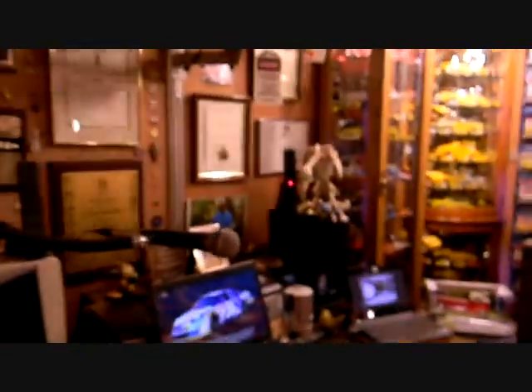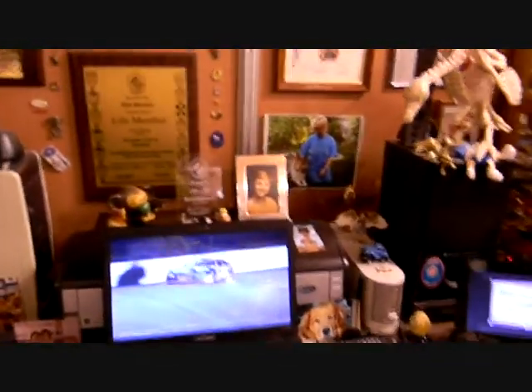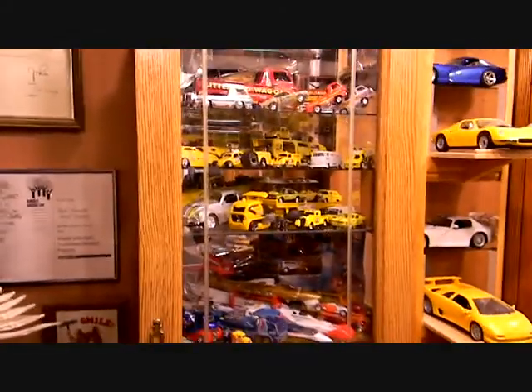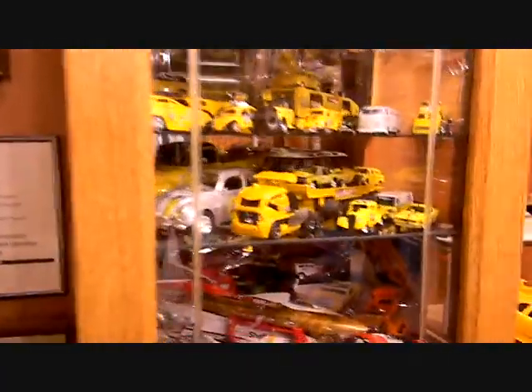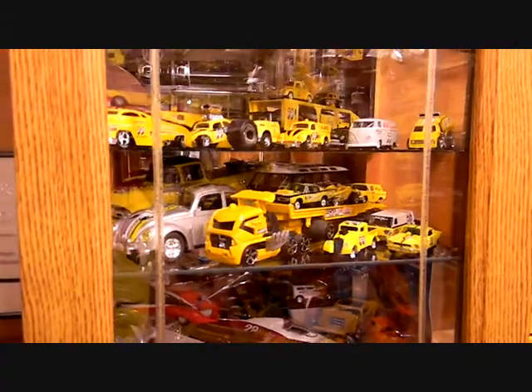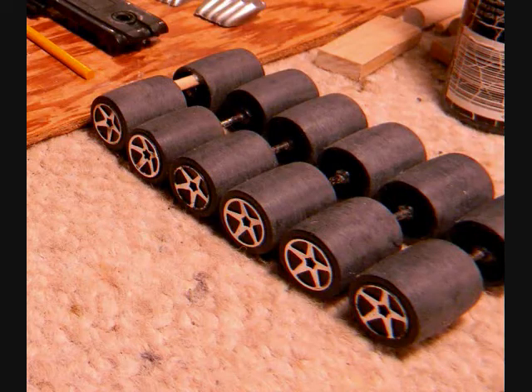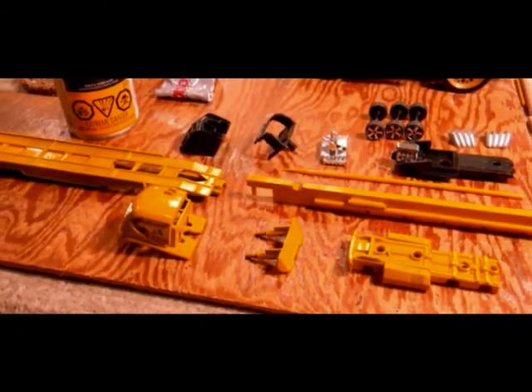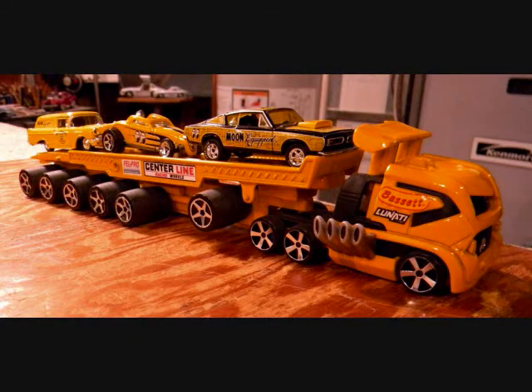Over to this side of the room — my computer center, not much has changed in there. Into my original showcase I've actually expanded and started adding more Moon Eyes cars to my collection, so I've had to split the shelf. What's neat in here is the hauler: I had a whole pile of Fatback rear wheel assemblies, found a Hot Wheels cab I could use, took the carrier and built a wood frame with doweling. There's the finished product — a hauler for some of my Moon Eyes cars.